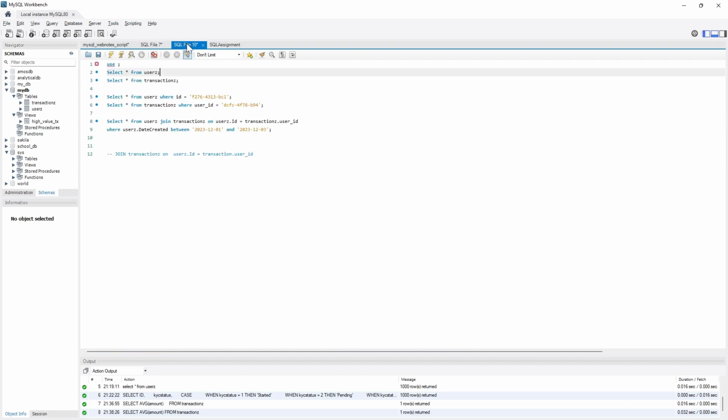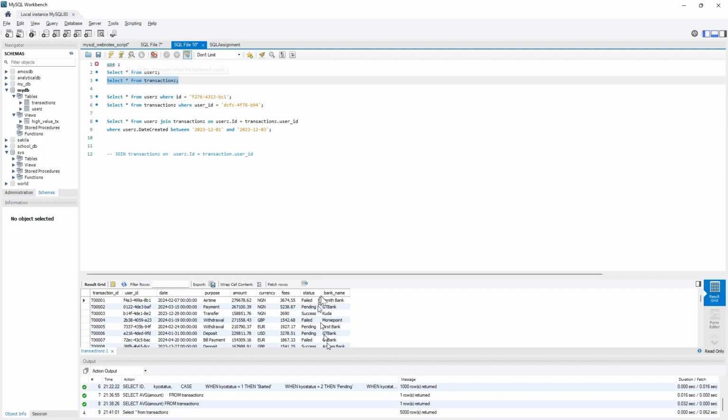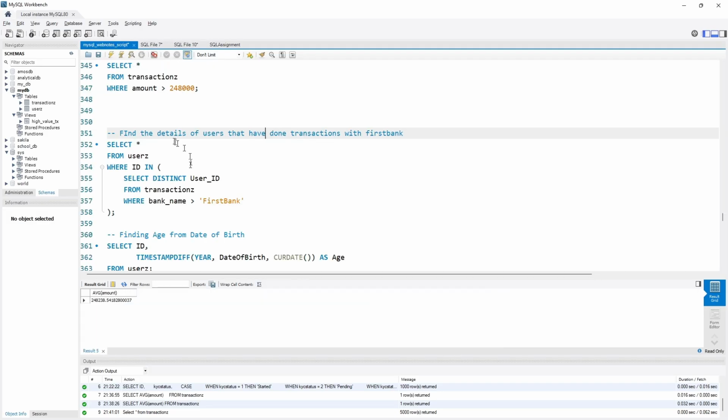But we don't have their details. So we want to combine with the users table to get details like location, which are stored in the users table. We can use a join to solve that, but instead we can use a subquery too.